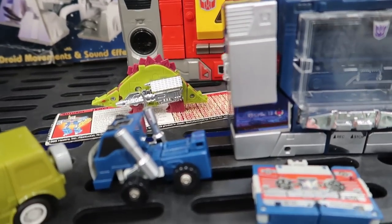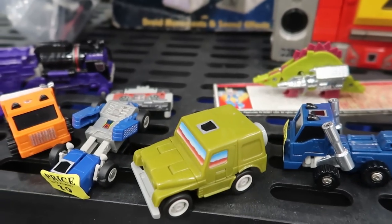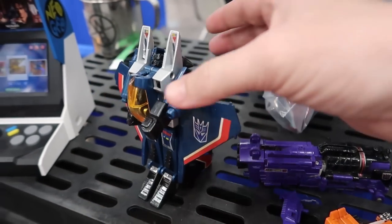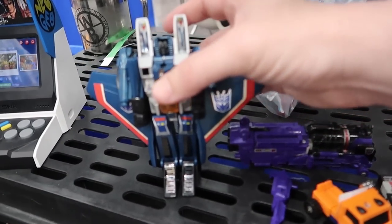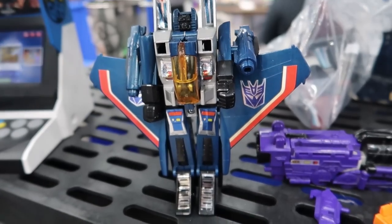It's so great. I mean, I know I talk about this all the time, but I didn't have a lot of Transformers as a kid, so sometimes these still feel so foreign to me. Because I don't have a lot of experience with them, but they are very cool. Always love to see them.